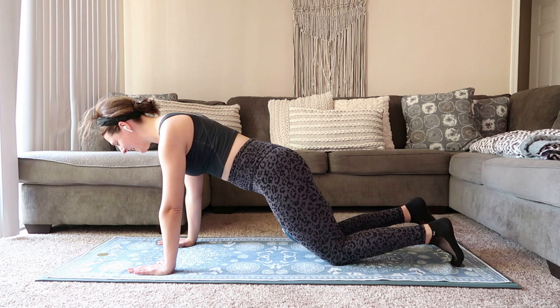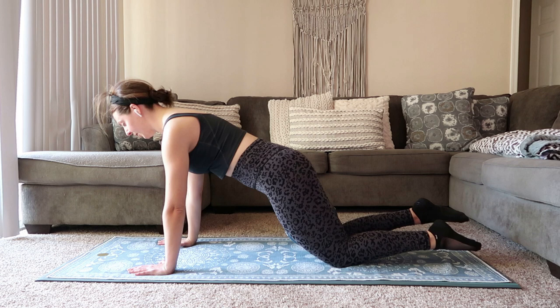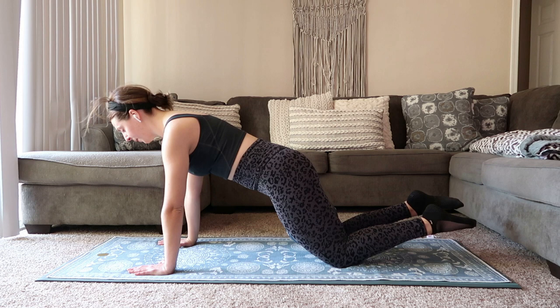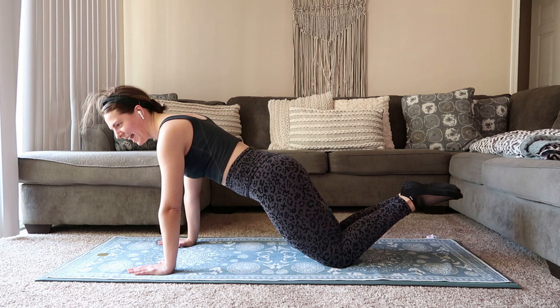Alright, we're going to come down for some pushups. Knees come down — we're going to take our pushups from the knees, but try and make it a tricep pushup. As we inhale, we lower down. Big exhale to press away, squeeze onto that ball. You're going to get a little pushback from the ball as you lower down — that's okay. Always take a second to rest if you need it. 15 seconds left here. If you want to hold in that plank, that's perfect.